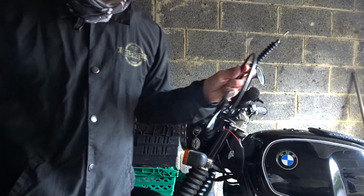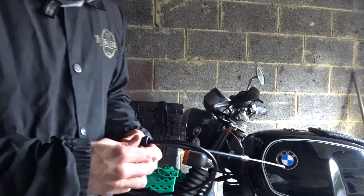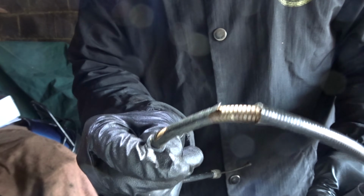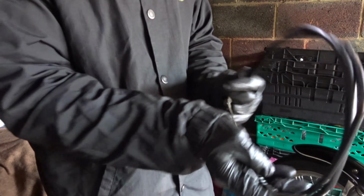Let's change the clutch over. This clutch cable is knackered, so I'll definitely swap it over and keep the old one just in case. But yeah, this is cream crackered, so old clutch cable. Yeah, I think that's had it. That is very much had it. Good thing I changed it. I was going to change it anyway. So we've got all new cables now. Every cable has now been replaced. This is the last cable to replace. But yeah, I think that can go in the bin. I might put it in the old spares actually, just in case. A little bit of experimentation.